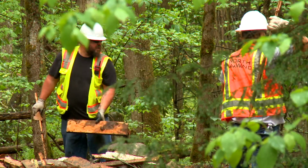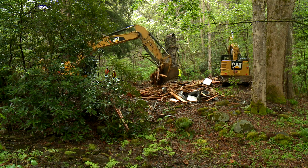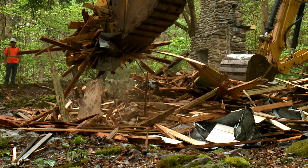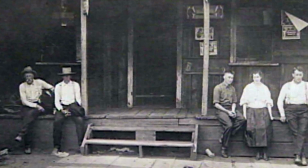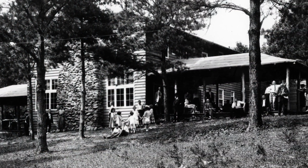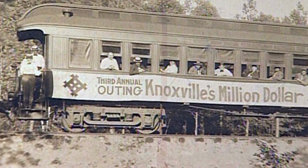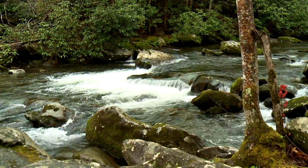The sentimental send-off even touches the rugged crew members who tear this place apart. You hear them speaking sweetly of the swan song during the breaks in demolition. Elkmont touches everybody, and I just don't want Elkmont to be forgotten or for people in the future to think Elkmont is just those 18 structures when there was an entire huge community, but most will simply never know. They will never know that something very important was here. A community with a story of train tracks, timber, and the creation of the most visited national park in the country.